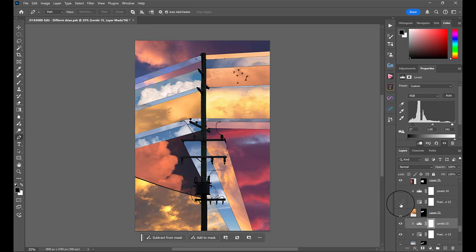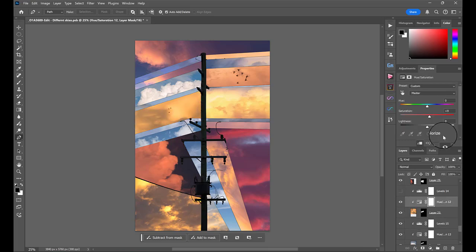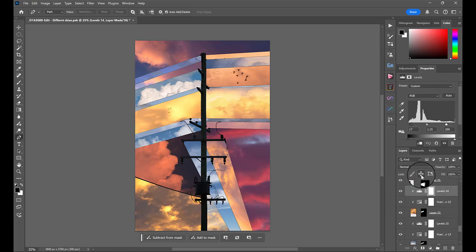So this little section here, I added a hue saturation. And what I did is I just brought up that saturation a tiny touch. And then I added a levels, and that has really made it a lot brighter. So you can see I've brought in the whites and I have brought in the blacks. And that just gives it more contrast, and then played around with the midtones a little bit just to sort of make things match in terms of lightness and color, because anything you can do, even though these are totally disparate images, anything you can do to sort of make them look like they kind of belong together will help. And I thought adjusting the hue saturation and adjusting the brightness would really help with that.